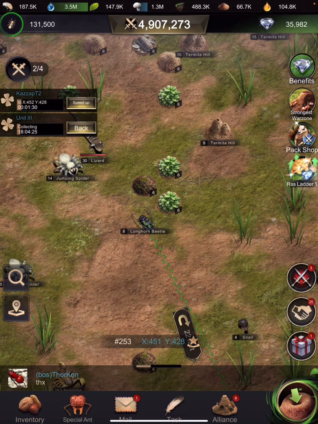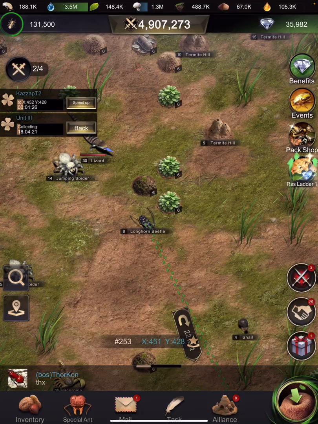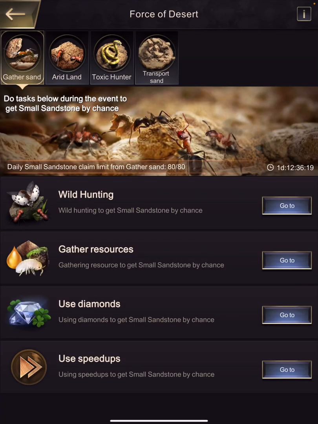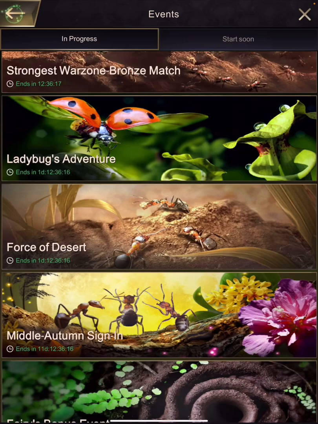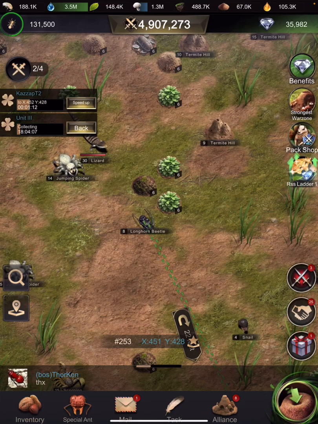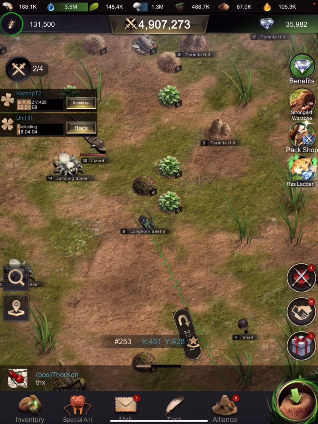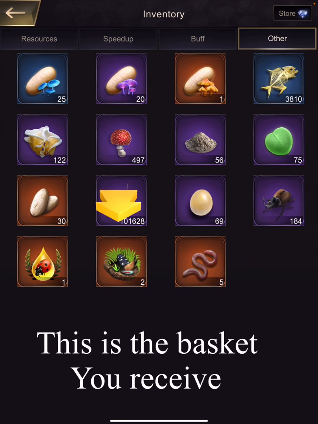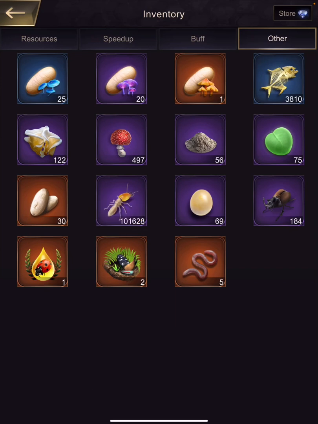What happens after it is you get a reward. I'll show you the little reward, and this is the second component to that event. When you collect something, you get a little basket. In that basket, you can sometimes get a bait. To actually hunt the snake, you need a bait. If I show you, I've already got some baits here. I've got the little worms, and each event will have a different one. After I've hunted the critter, you get 20 a day.